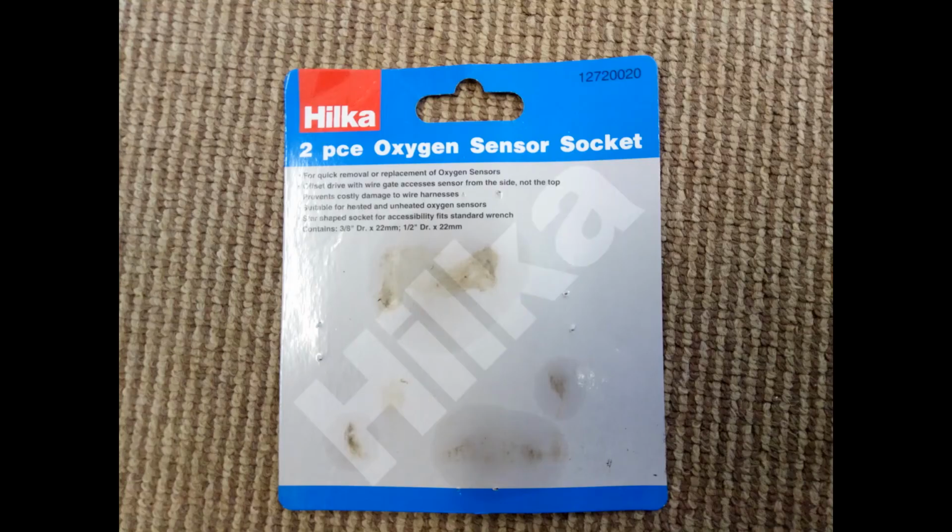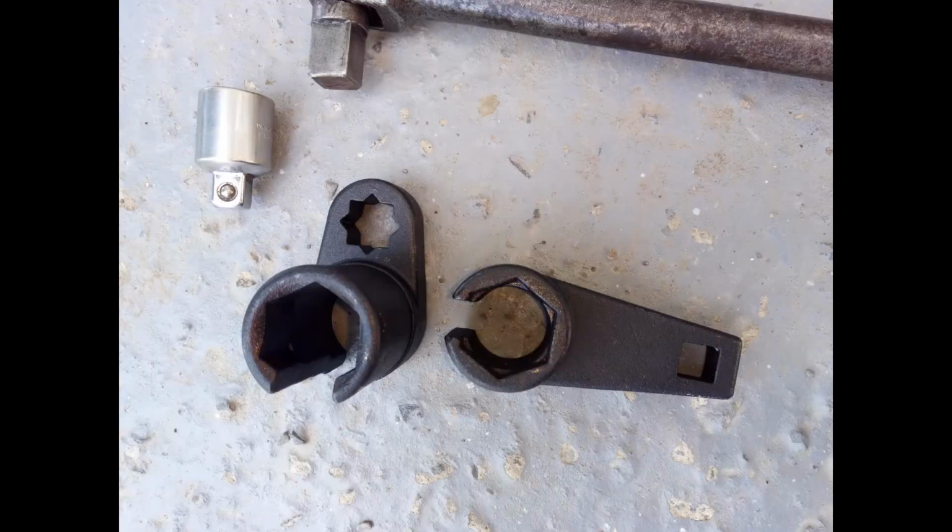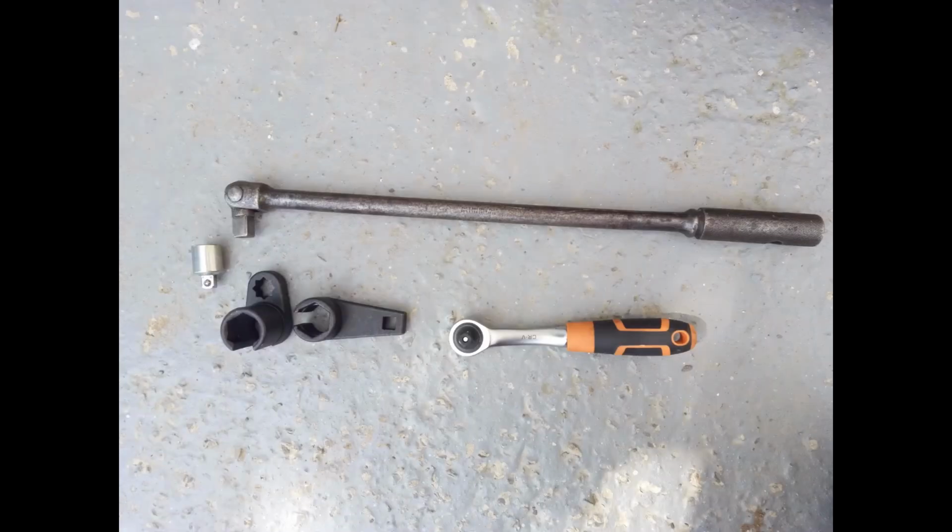I had to buy a special kit of sockets to get the sensor out because it's in a deep pocket. I bought a 2-piece oxygen sensor socket. There it is, 2 sockets and an adapter from 3/8 to 1/2-inch drive. I bought a small wrench as well.